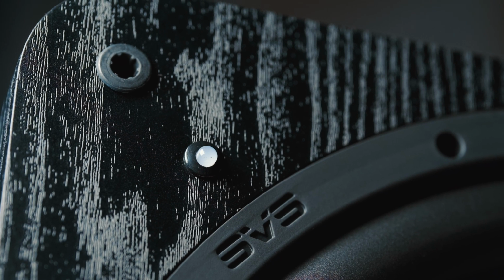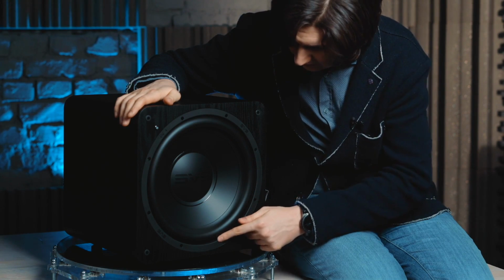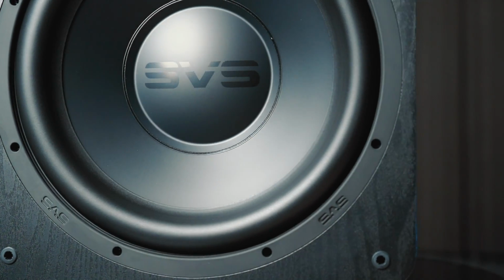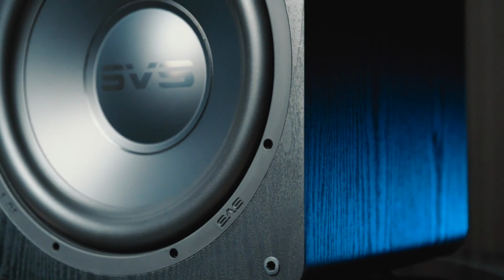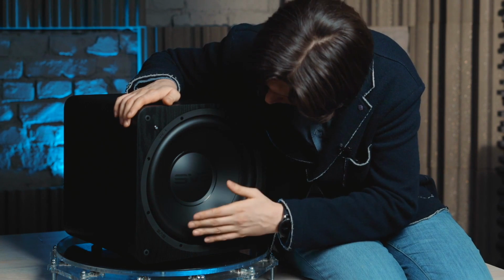What don't I like? First, these tiny holes. I always say I dislike them, as magnetic grills are better. On the other hand, the speaker is long stroke here, and theoretically it can detach a cover held only by magnets. The speaker is made cool. Here is this rubber material. It is evident that the device is made perfectly. Also glued well, no glue traces visible anywhere. More precisely, they exist but do not show anywhere.